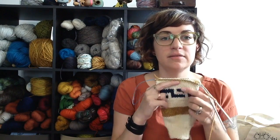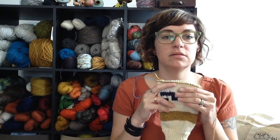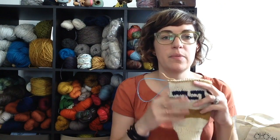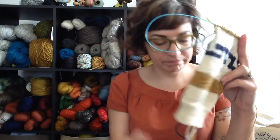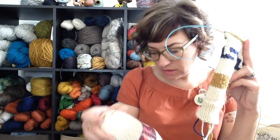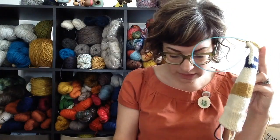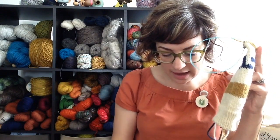The 12-inch needle and going up the needle size did work a lot better for the color work portion of the sleeve. And all this yarn is the Ella Rae Classic Wool in the cream colorway, navy, and gold.